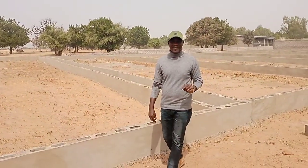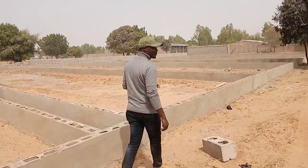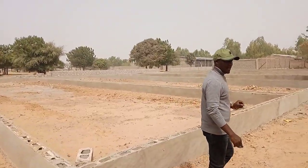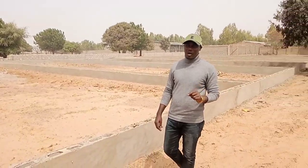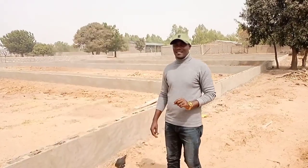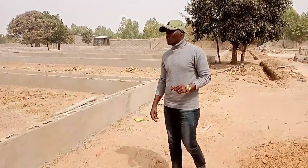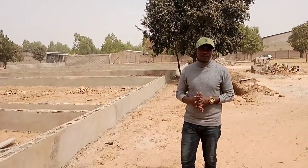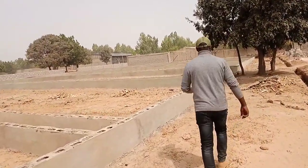To the north from the south, it's not an easy journey as well, because we have to make almost 2 different flights on the way down here. But because we want consistency and we want the job to be top notch, we have to follow this carefully from the start to the finish. So we'll keep updating you on the project we have here in Kano until we come to the concluding phase of it. So we'll just walk you now through to the extreme end.